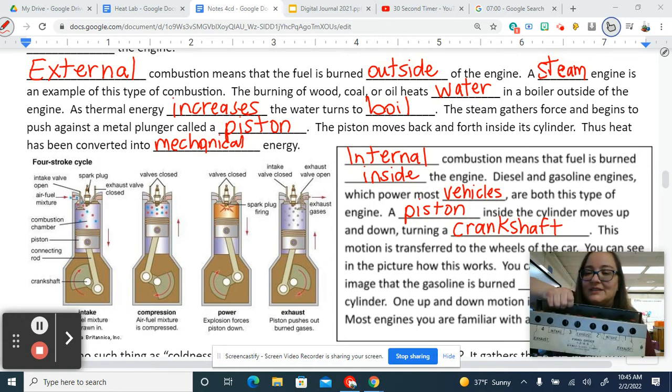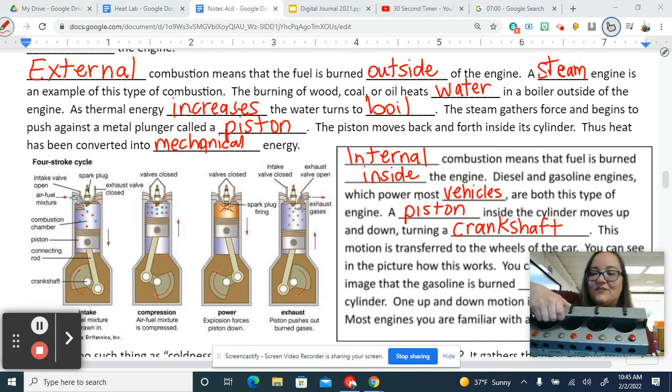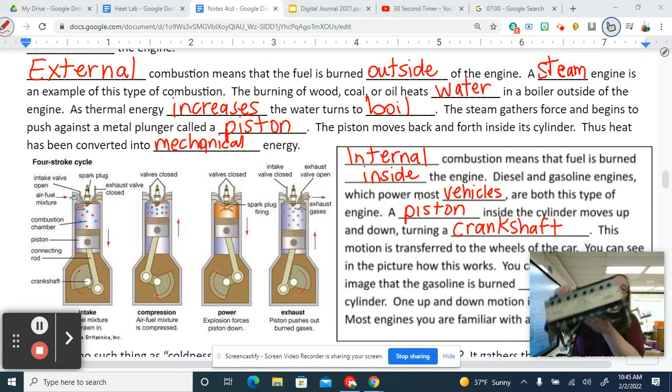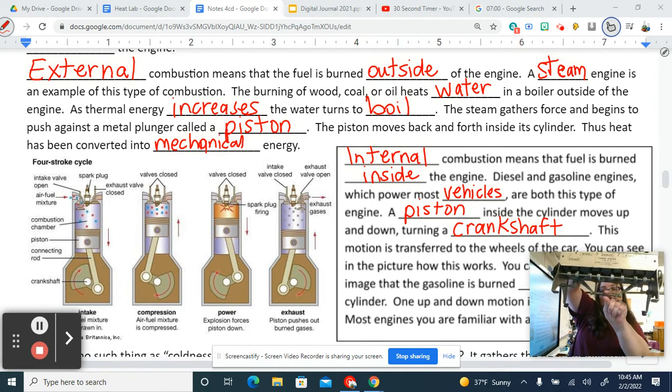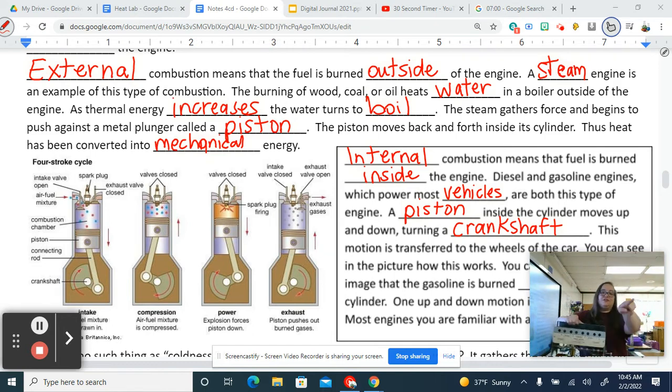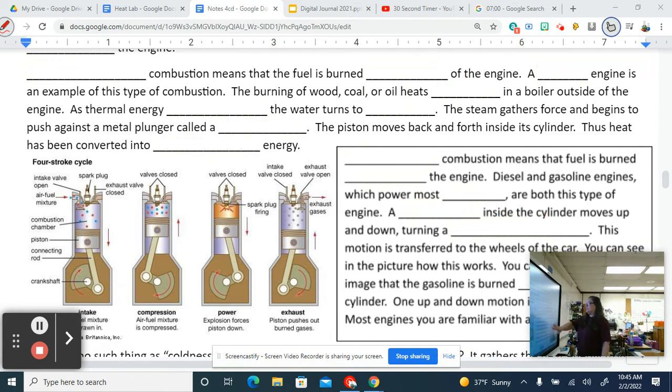And we have here on our model, I mean, it's probably backwards for y'all, I don't know, but we can see where the intake and the exhaust valves are, and if I had some spark plugs to put in, they would go up here, and we could have a lovely little engine model. But the main thing I wanted you to see is how the crankshaft is shaped, makes it so that up and down motion gets converted into back and forth motion. All right, again, pause if you need to get that written down, but I'm going to move along.